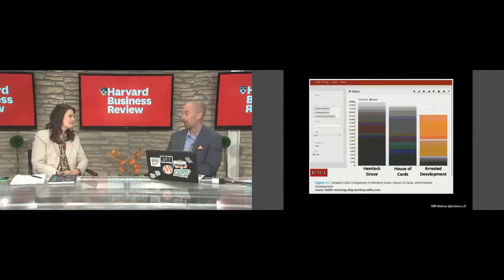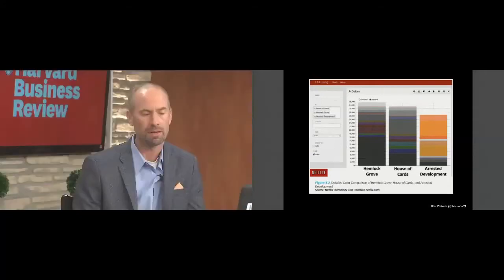If you look at Arrested Development, the color breakdown here is very different than House of Cards or Hemlock Grove, but there still is a little black in Arrested Development. So Netflix looks at everything and says, can we collect data on it, and can we use that data to move our needle? Again, you're not locked into Netflix. They have an incentive to make the recommendations as germane as possible. And this begs the question, what exactly does Netflix know about each of its 48 million streaming customers?